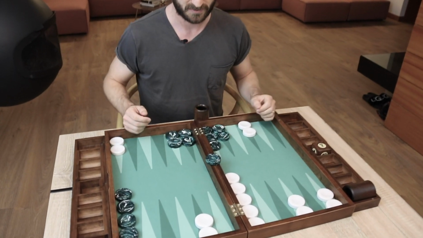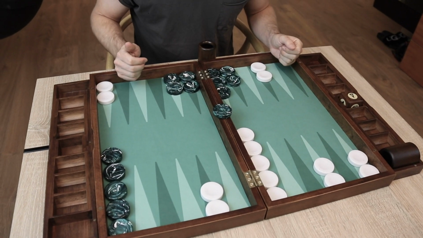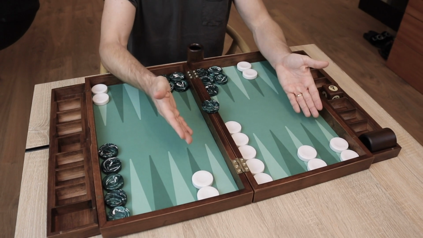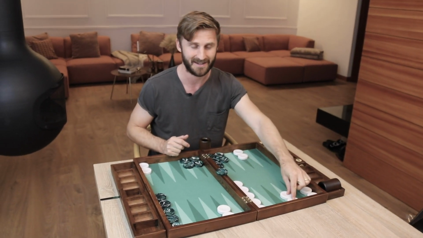In this position, I would ask you a question. Does white have a blitz position or a prime position? Well, the answer is actually very clear. This is not a prime position at all. This is a blitz position, because the deeper points are made.